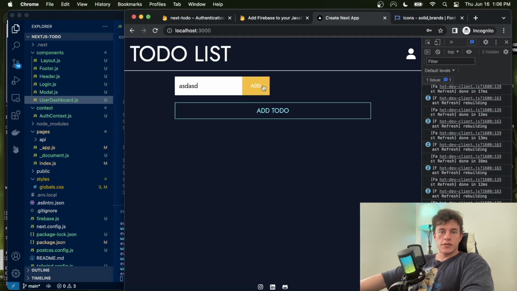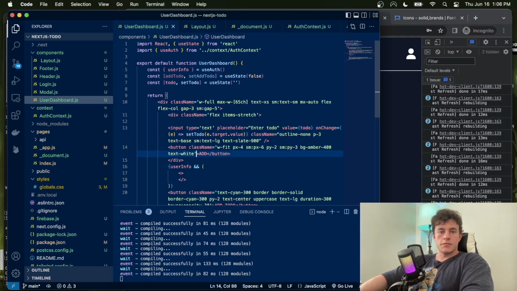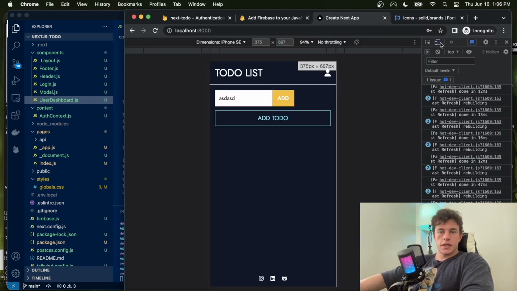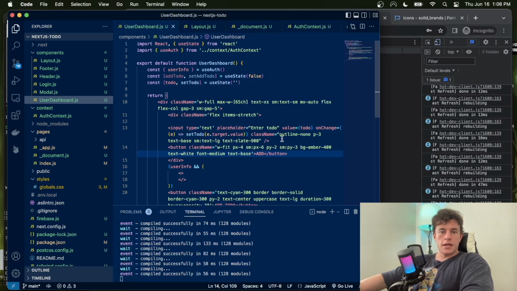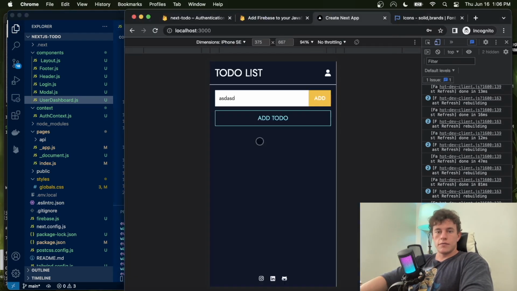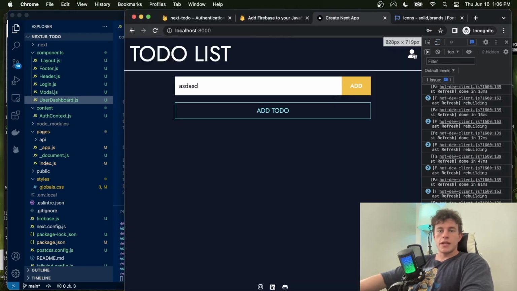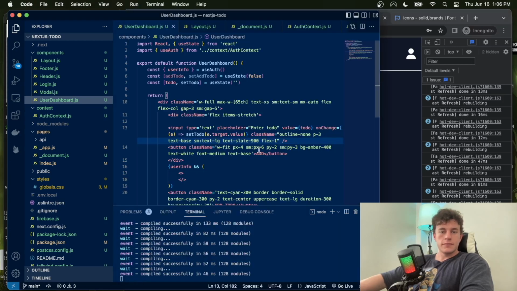And so what that's going to do is it's just going to sit there like that. I might just make it font-medium, text-base. How does that look? That's not too bad. And then in here, to the input, you can just say flex-1, and now it's going to push out to expand the whole thing. And so this little Add button, the way it's going to work is when we're entering a to-do, we're going to be able to select Add at the end of it.